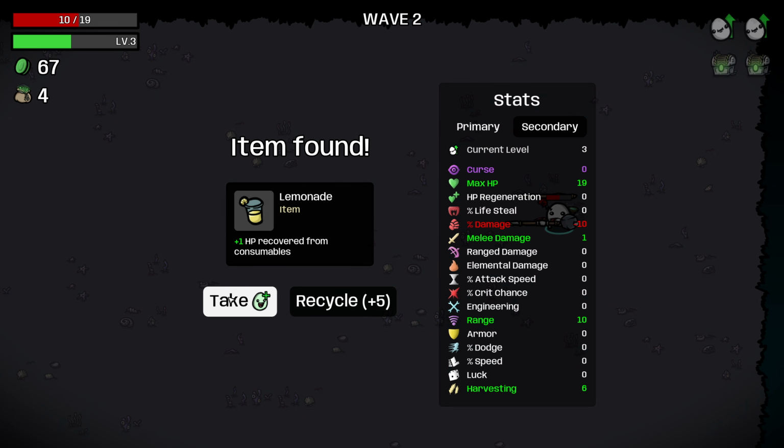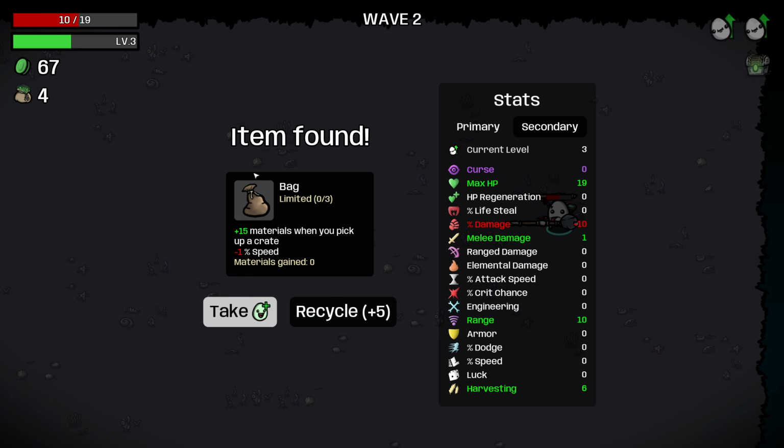Consumable healing is great on this character, since we're guaranteed consumables when we kill loot aliens, we'll have tons, and Bag is the #1 item for this character, so it's great that we found that.